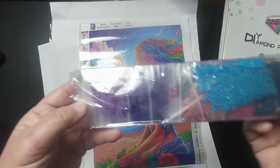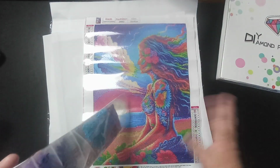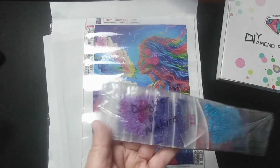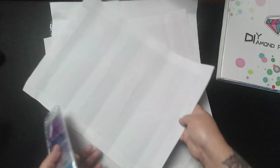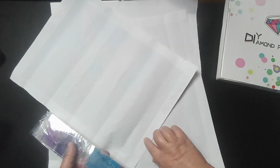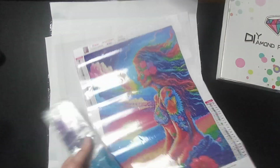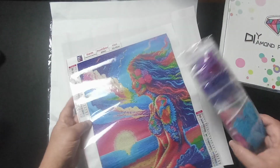And these are the colors. Of course, I've already written on there because, like I said, I don't normally take these out like this unless the bag is messed up. So when I did, of course, there's nothing on here indicating that this bag of drills goes with this painting. So I wrote on there, Daughter of Nature. And before I put this in my book to flatten out and wait until I get time to do this one, I'll put on the back of here, Daughter of Nature. That way I know that these two go together. Plus, I'll put on here the canvas number, which I didn't do.